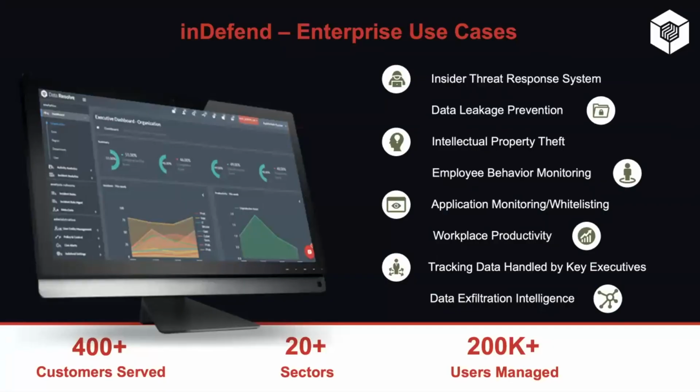At a high level, Independent has these components. So we have an insider threat response system. There is a full capability of data leakage prevention detection, content filtering, data discovery, data in use, data in motion. All the components are available, and there are customized policy sets available for different kinds of industry segments. As you can see from the below section, we are a fairly industry agnostic solution provider. We've been fortunate to work with more than 400 customers across different geographies and industry segments. And worldwide, more than 200,000 endpoints have the Independent solution installed in one way or the other.